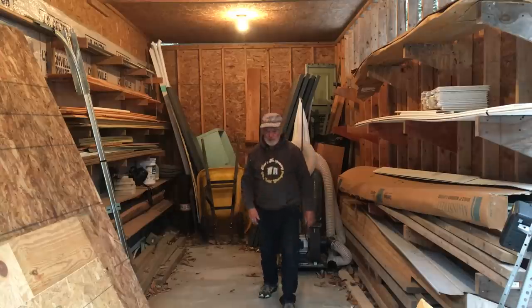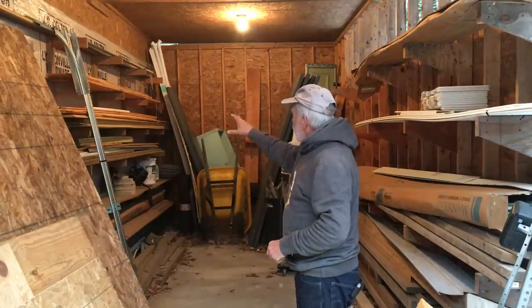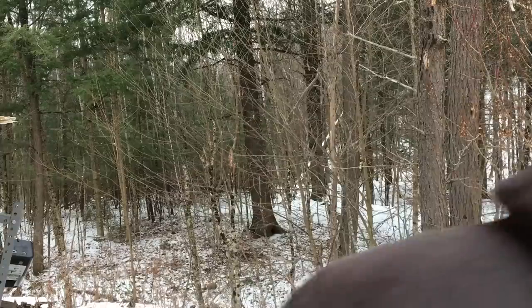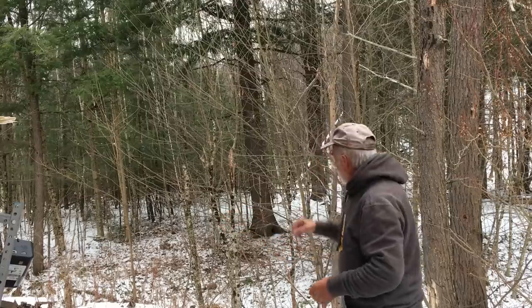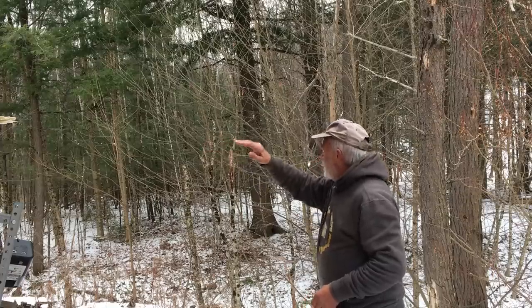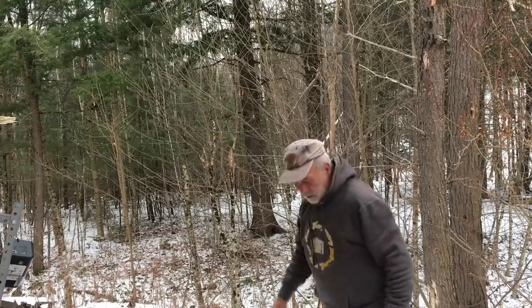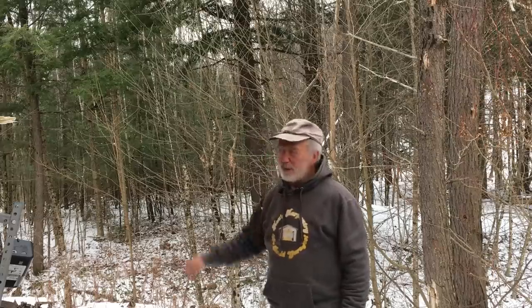Now I have all this dry space for miscellaneous storage. I'm sorry it's a mess — it's a disaster, it's the end of the season. I will be cleaning this up this winter, getting it organized, and seeing what I need to throw out. Out here we're pretty much in the woods, near the fork of our road — one road is called Bear Hollow Road. Bears come through here quite often; I saw a mother bear and three cubs last year.